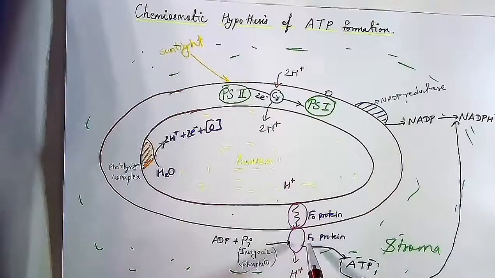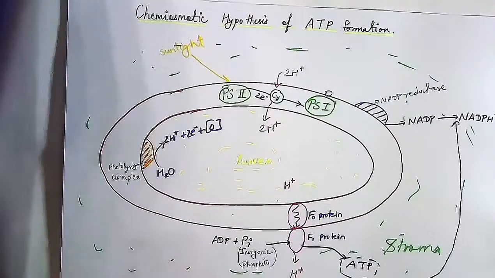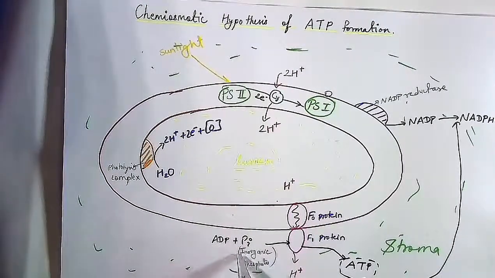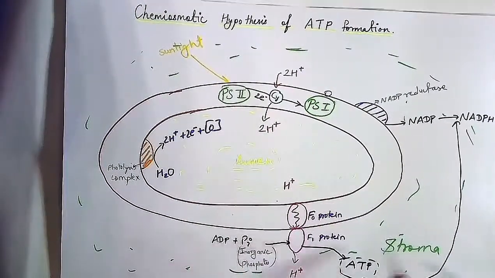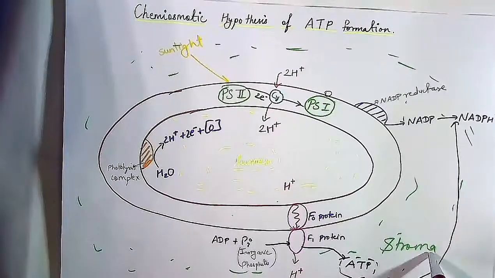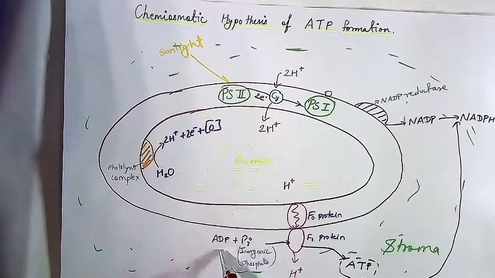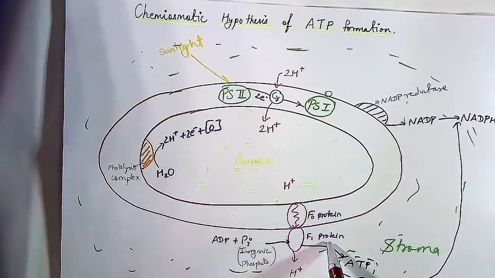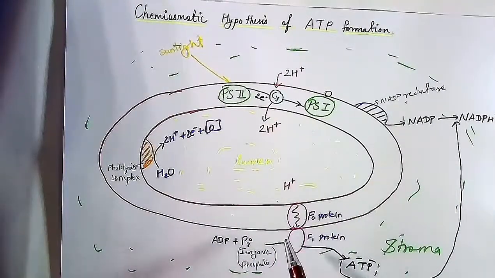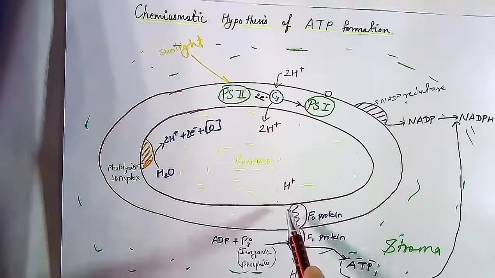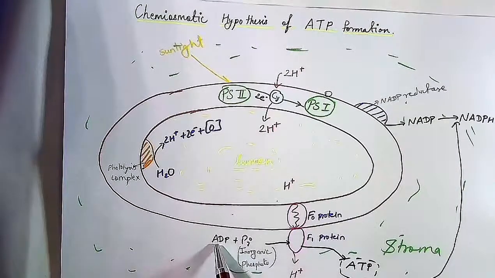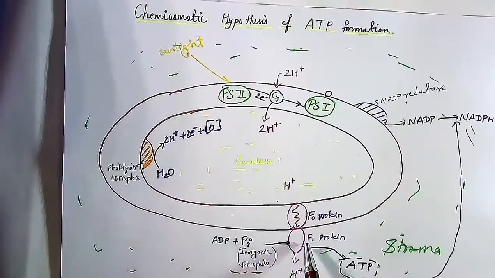With the help of F1 protein, adenosine diphosphate and inorganic phosphate present in the stroma of the chloroplast combine with each other in presence of F1 protein or ATPase, utilizing the energy obtained from the diffusion of proton. ATP is formed. In general, ADP plus inorganic phosphate in presence of F1 protein gives ATP.